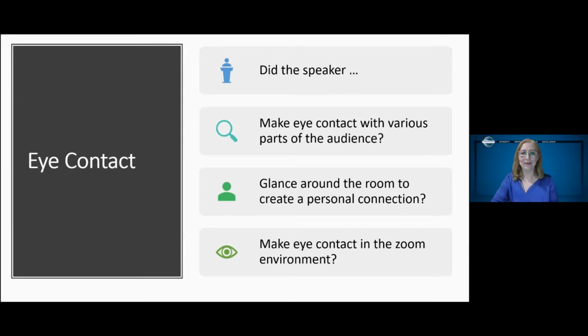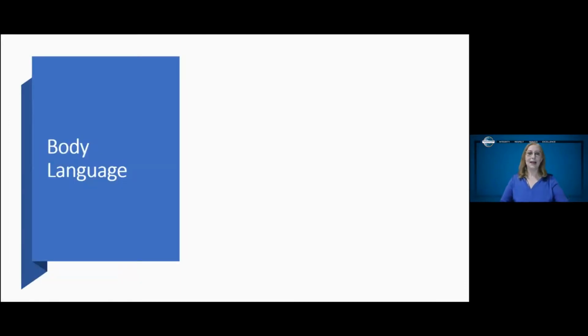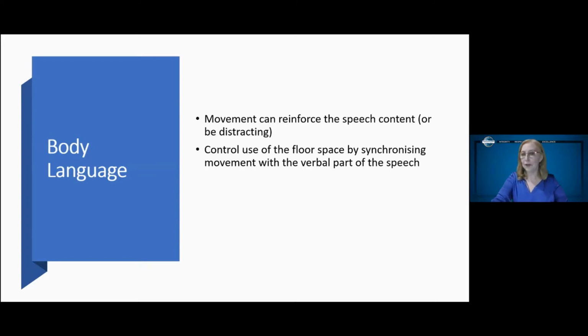Body language. Movement by the speaker can either reinforce the speech or it can be completely distracting. I always like to recommend to a speaker that they control their use of the floor space by synchronizing their movement with the verbal part of their speech. And that also includes incorporating facial expressions. I'm looking for one synchronized whole, which means the words, the facial expressions, and the movements should all be complementary to each other.